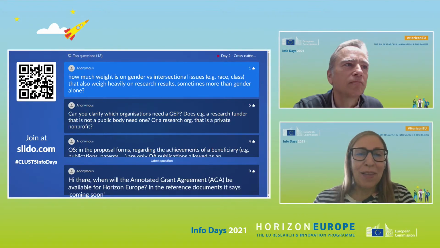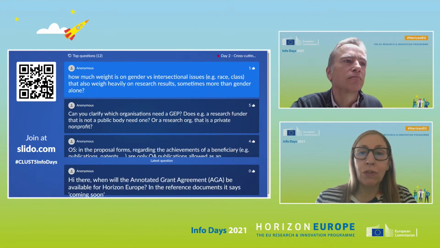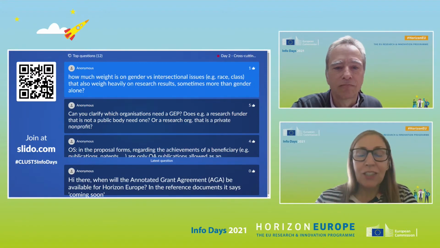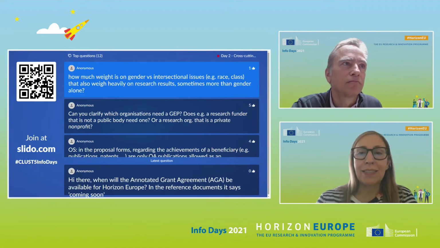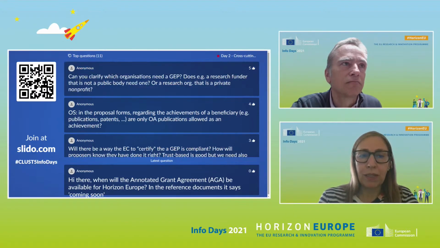Yes, there's a cross-cutting priority on gender equality, but intersectionality is very much encouraged. So in your specific proposal, if you judge that other issues than gender are more important, you should justify it. You should explain if you judge that sex or gender are not the relevant variables for your proposal. But in many cases, there is previous research, or it has been under-researched and still plays an importance. If you add an intersectional perspective, that's very much welcome.